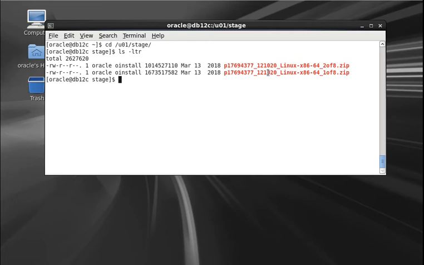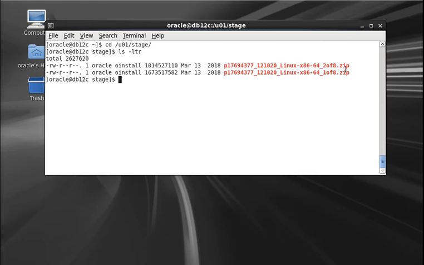If you plan to download media for Windows, there is also Oracle Database 12c for Windows 32-bit and for Windows 64-bit. Same as for SPARC 64-bit, there is a separate media 12c for SPARC 64-bit. There is a separate media for IBM AIX and so on. So Oracle produces an Oracle database media for each platform. Depending on your platform, you have to download the corresponding Oracle database media.